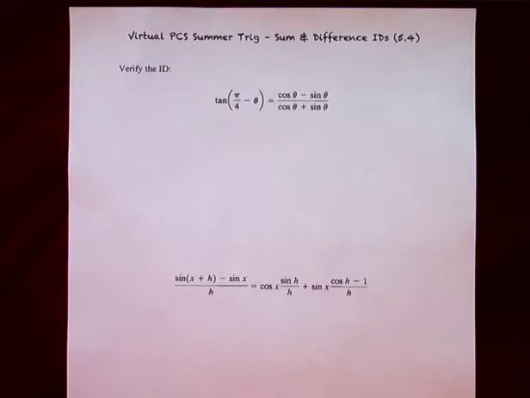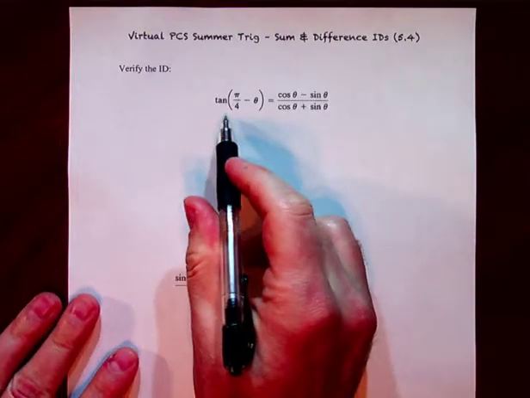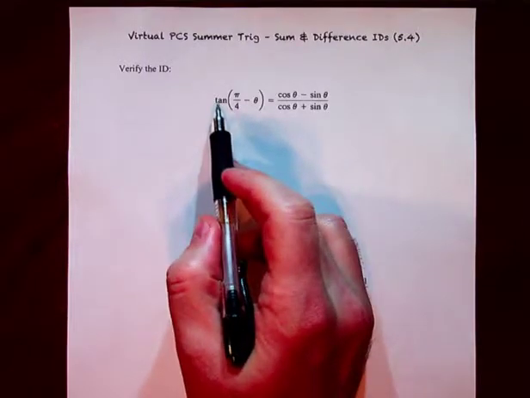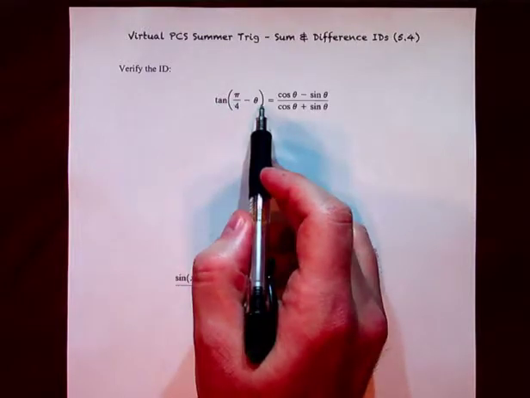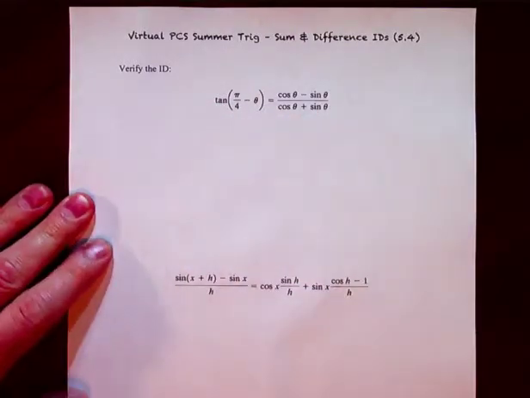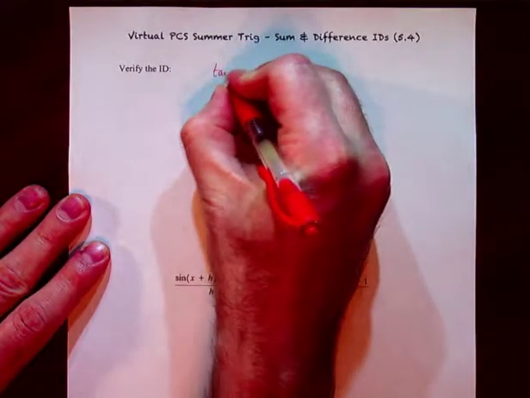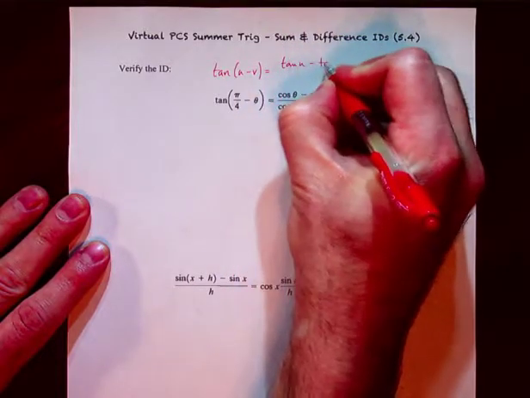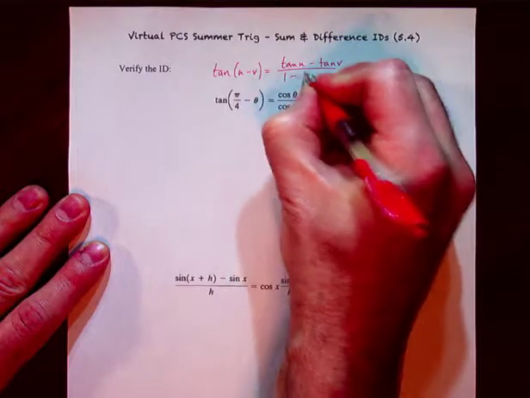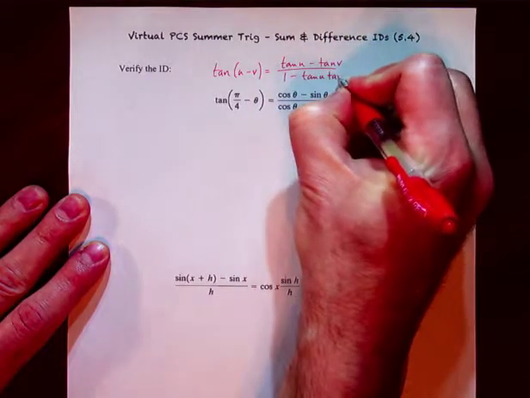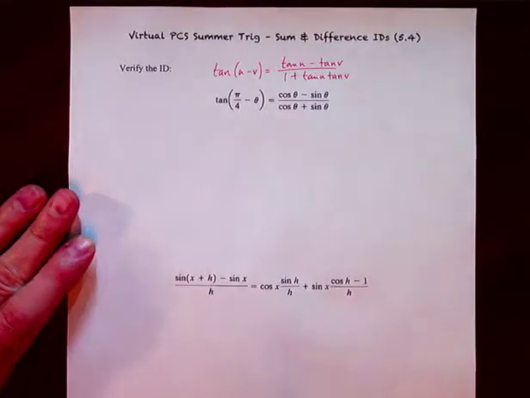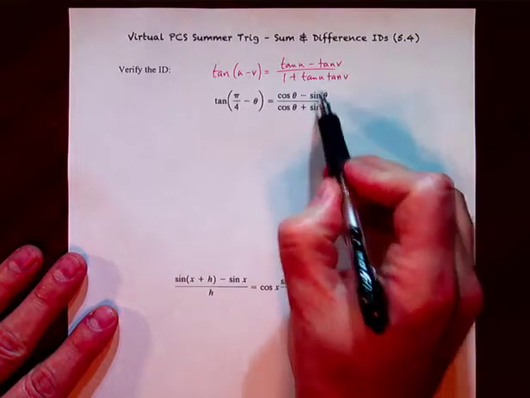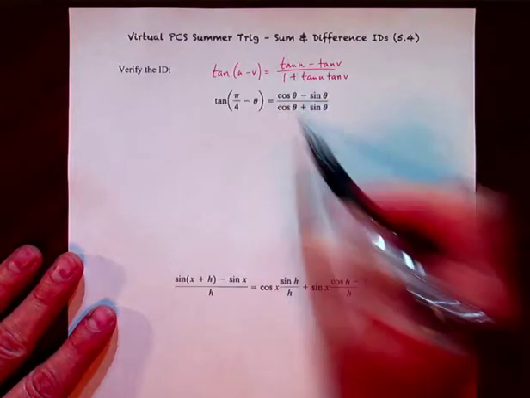This one right here. Now if you know anything, once you become familiar with the sum and difference formulas, you should be familiar with the fact that tangent of a difference is a difference over a sum, right? And so, tangent of u minus v is tangent of u minus tangent of v over 1 plus tangent u tangent v. Now, it should be very evident the fact that this is of the same structure as this. It's a difference over a sum.